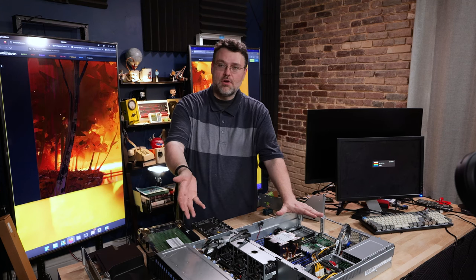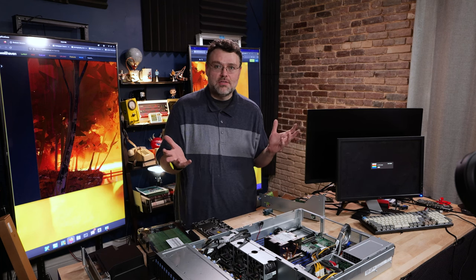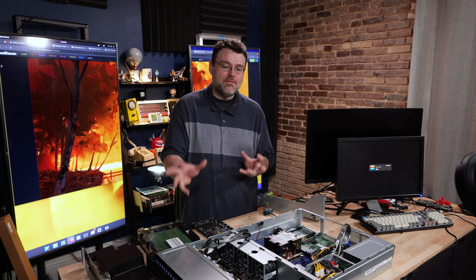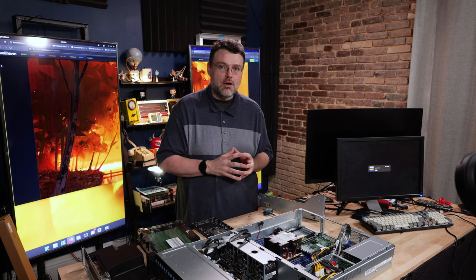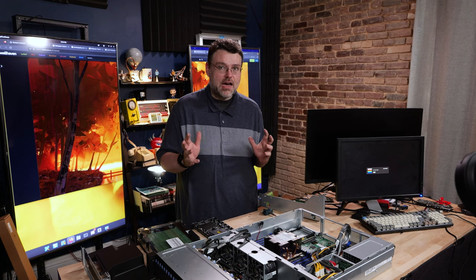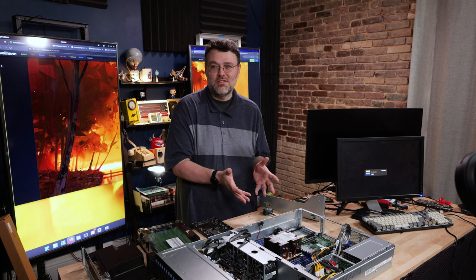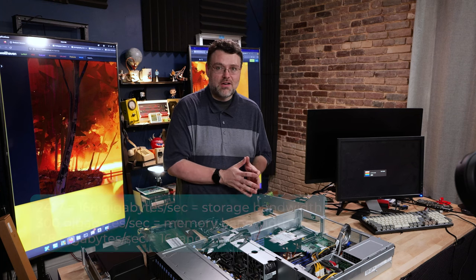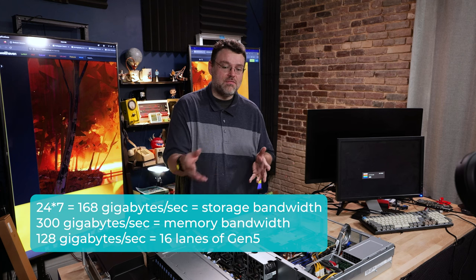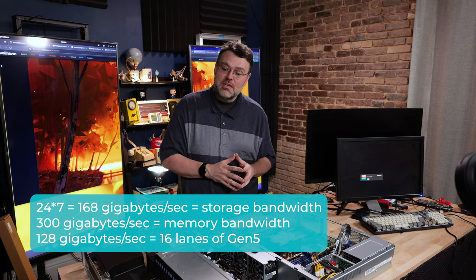And then say 140 terabytes of NAND flash or something like that, you're caching 10% of your total storage on flash, and then you've got 2 terabytes, 4 terabytes of RAM, this is going to be a seriously fast system. Your bottleneck is always going to be your interface speed because you've only got 24 PCIe Gen 5 lanes off of the system. Literally everything else is faster. Your memory is faster, your storage is faster, everything else is faster. But it is nice to have that speed.